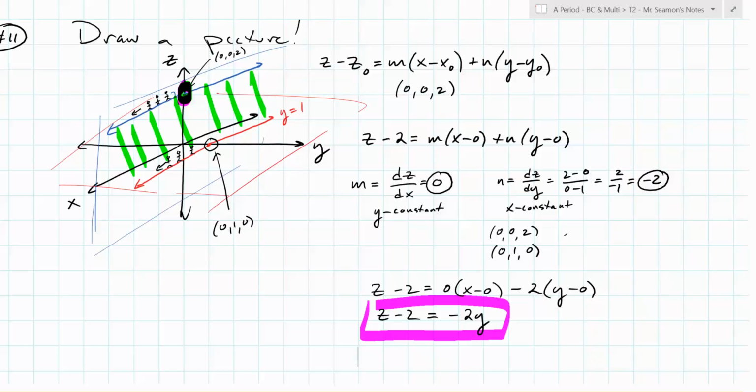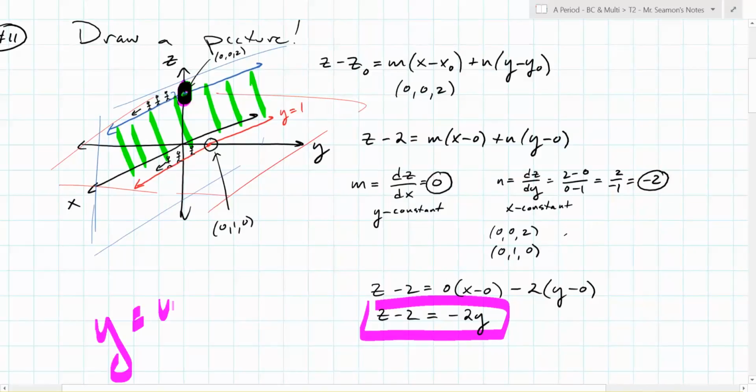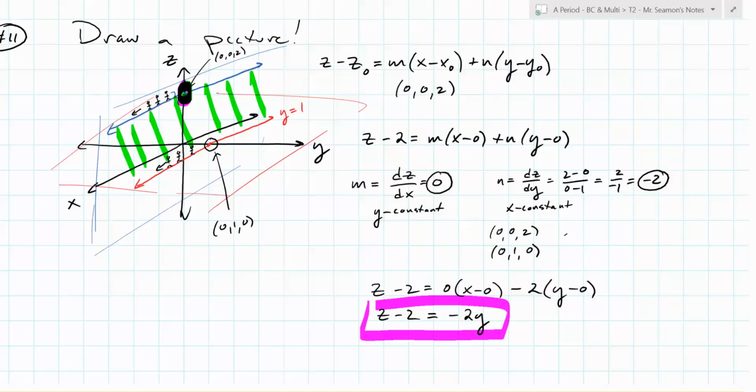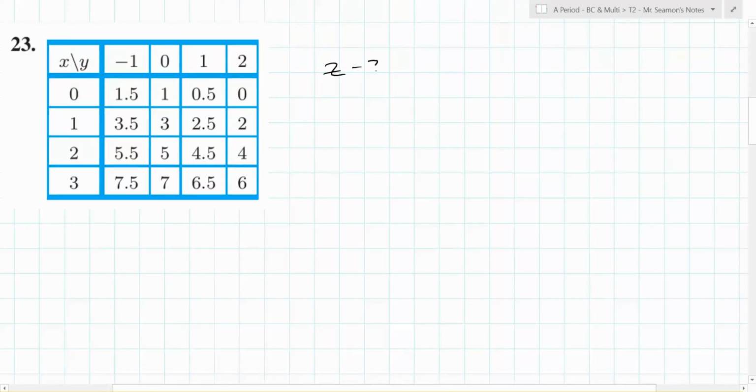Draw that picture. On the test, do you know why you feel that way? Because you are so wed to y equals mx plus b. Oh, I know. It's only because that's what you're comfortable with, what you were drilled in. What is the general equation for a plane? z minus z naught equals m times x minus x naught plus n times y minus y naught. You've got to have that real hard-coded into you.